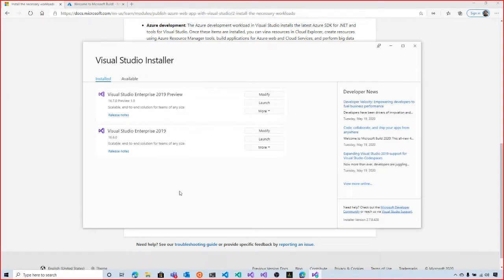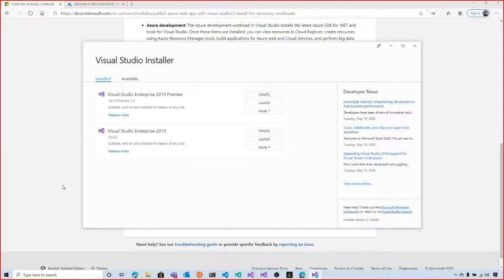And then there's the Visual Studio 2019 16.6 version, which, like I said, we released on Tuesday at the beginning of Build. If you don't see these versions, you have the opportunity here to also update. I did all my updates prior to our meeting today, so I'm not going to be doing an update, but you should have an update here if you don't have 16.6. That is indeed the one that you're going to want.